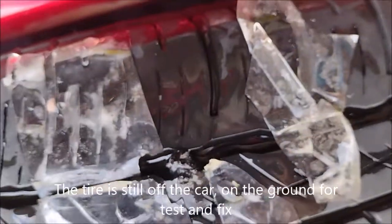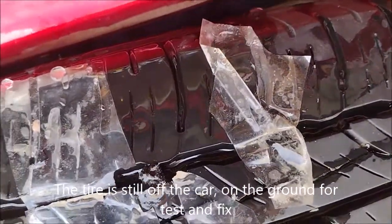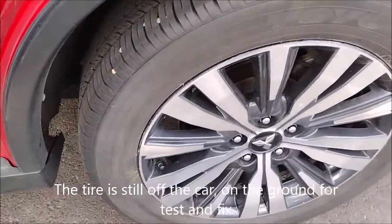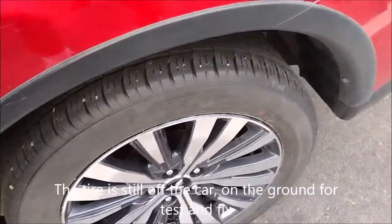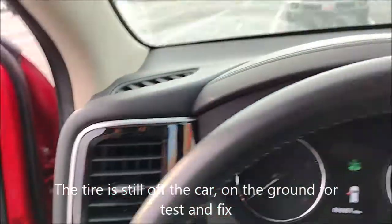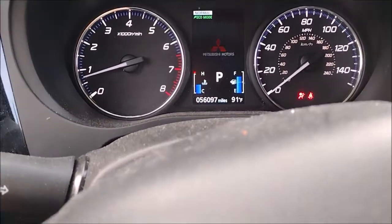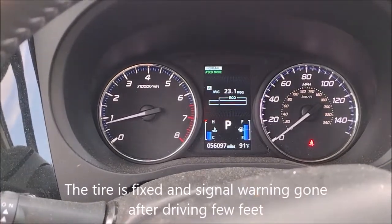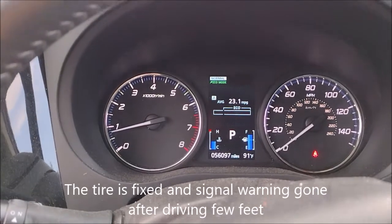Looks good now. There's no air leak. The tire now is fully repaired and installed, and it seems like it is functioning very well. The pressure sensor signal is gone. When you start the car, the warning is gone. So the tires are more balanced and the trick worked, it sealed the hole. The plug that worked was a very good soft rubber one. The hard one did not work.